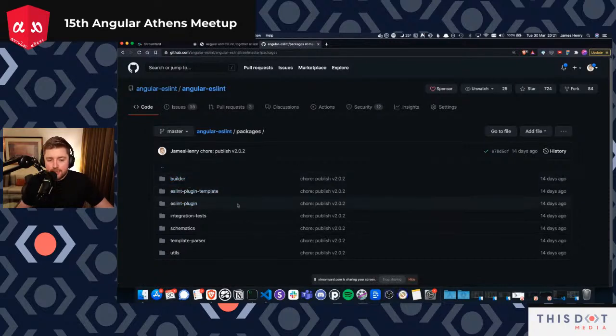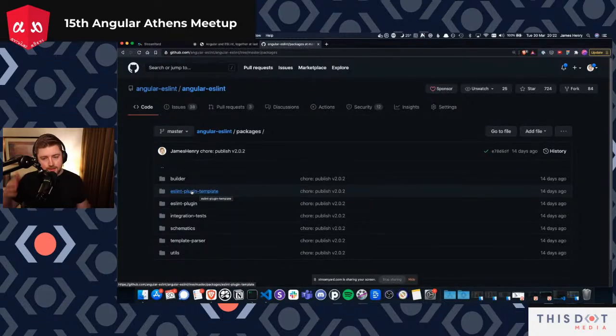We have two plugins. The ESLint plugin contains TypeScript rules which are specific to Angular. So the closest equivalent to this is Codelyzer from the TSLint world. In fact, this to date has largely been a port of Codelyzer, implementing the existing Codelyzer rules in ESLint so that they can be used with that tool set. And we also have ESLint plugin template, which contains, again, a number of Codelyzer rules that are compatible with .html files, your templates, or your inline templates that live in the template definition within your component metadata.